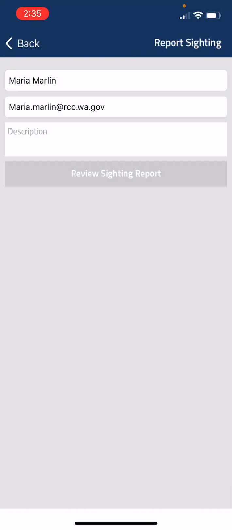Next, you are brought to a screen where you enter your name and email address, as well as a description. Now, in this situation, a description is not necessarily a physical description of the invasive species you are reporting. What we are looking for here is more location information.